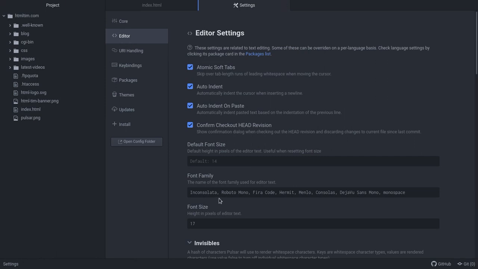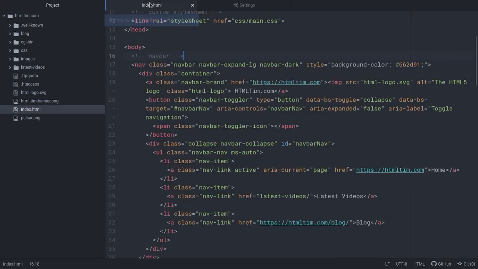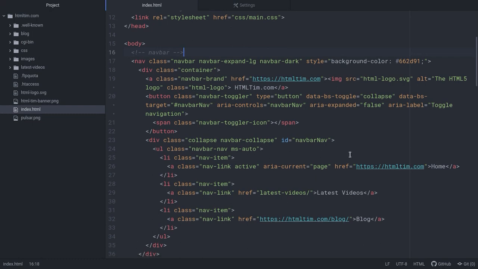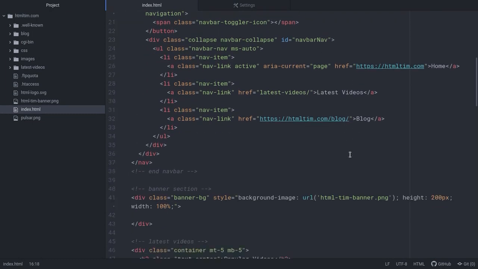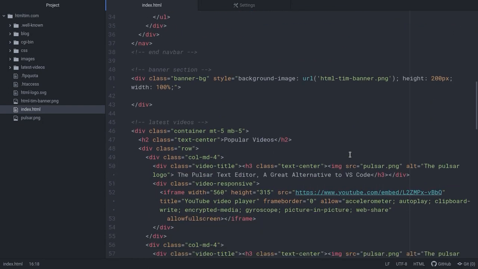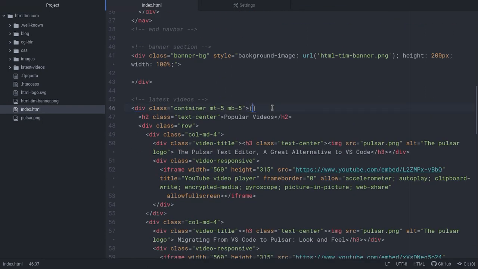Okay. Next up is Roboto Mono. Okay. This one isn't recommended as much, but I find it to be a very clean and very readable font. I mean, look at this. This is excellent readability. There's good spacing in between the lines. Let's take a look at the parentheses. Those are nice without overdoing it. Nice brackets, curly braces, and so on. The code is very clean with Roboto Mono.